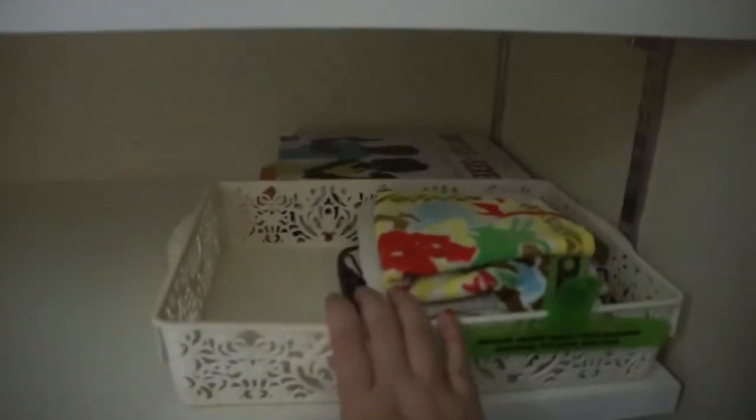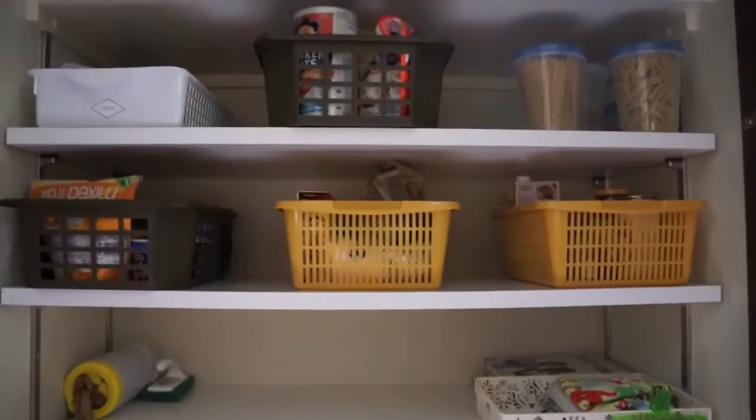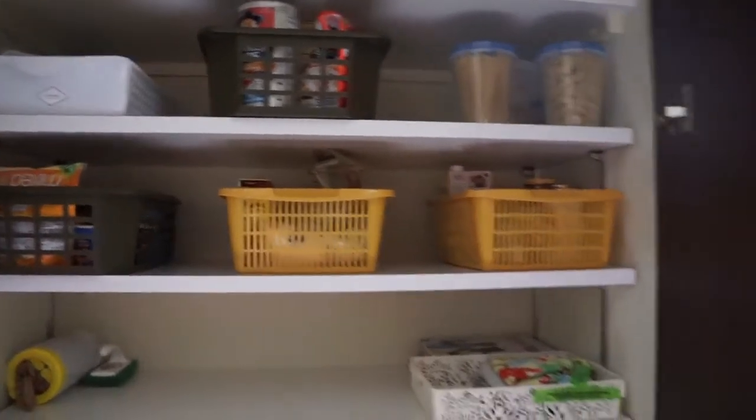And then here I did the same. I have the towels that I use for the kitchen, and I have canned goods and stuff in the can section. My pastas, breakfast, teas, flours, miscellaneous snacks. I have taco stuff. Just simple things. I don't usually have that much food in the pantry because I like everything fresh. Fresh is better than boxed.